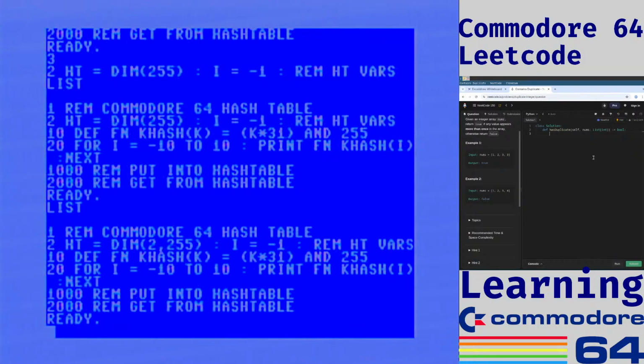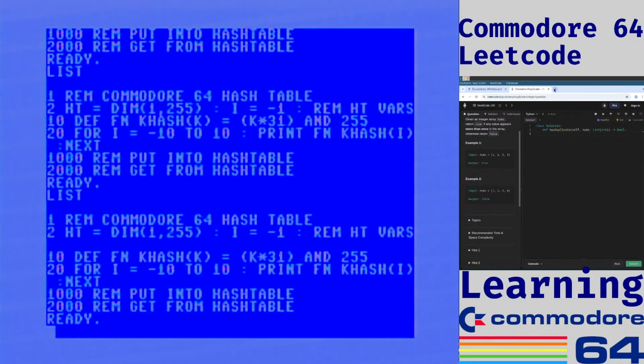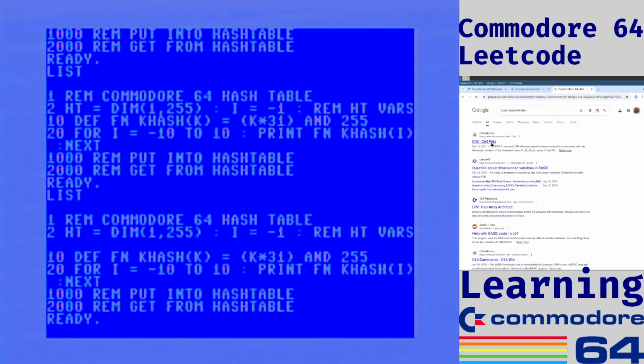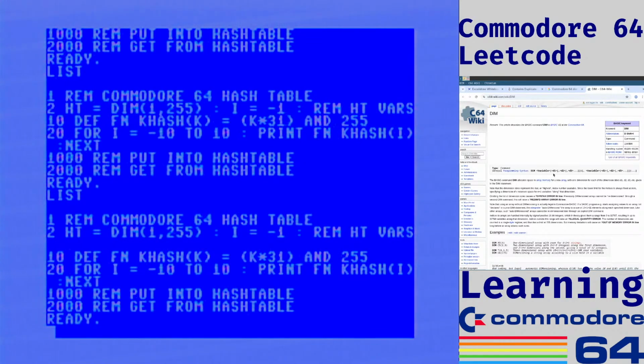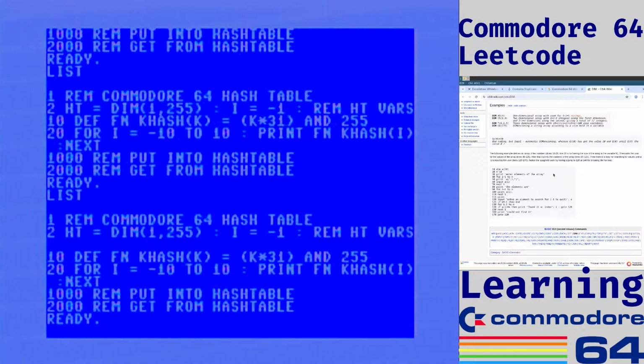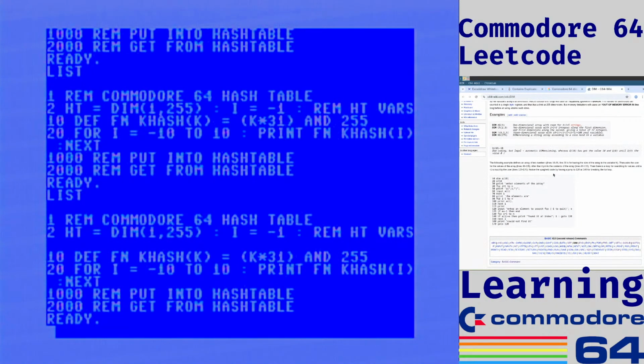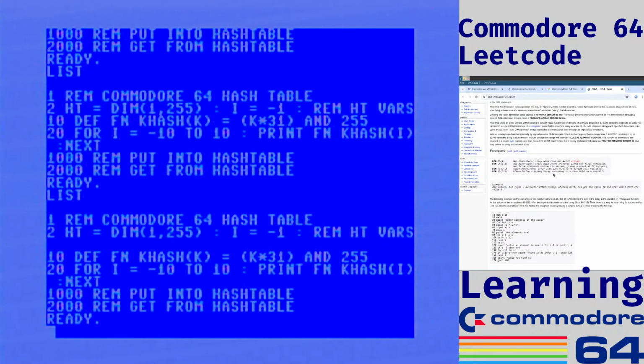Okay, and then really it should be 1, because that's the max index. You know what, Commodore 64 DIM: allocate space in array memory for a new array. And these are real numbers, but honestly we only need ints.